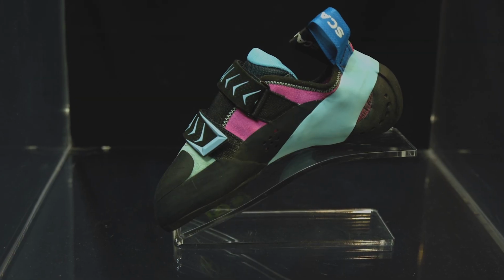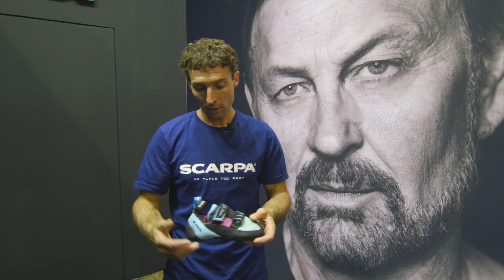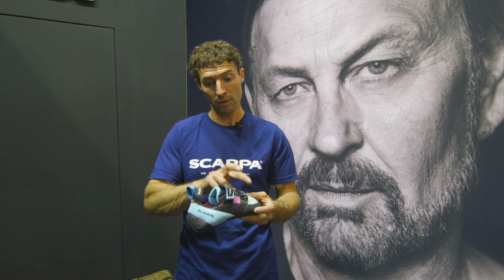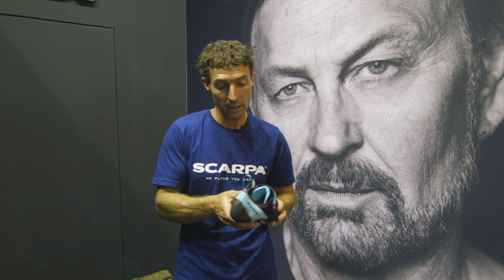That's because Vapor, we really wanted to make it an edging and smearing shoe that had a good balance between either. The first version of the Vapor was almost all leather, and then the next version of the Vapor was a combination of synthetic and other materials. And then the last version of the Vapor that we got here is synthetic on both sides with a leather at the bottom. So the version before had suede leather on the inside here, and we exchanged that for microfiber.